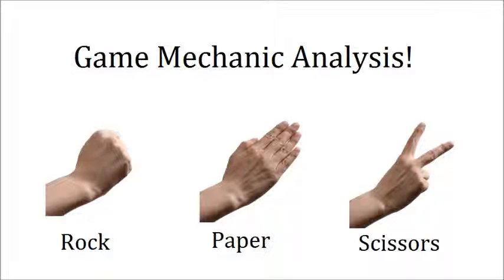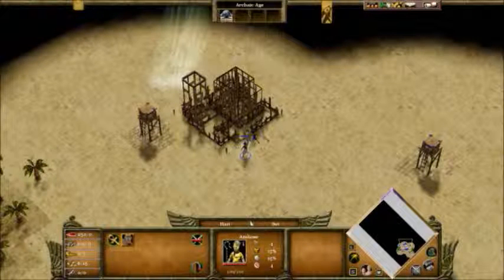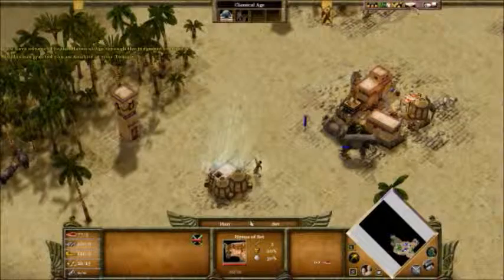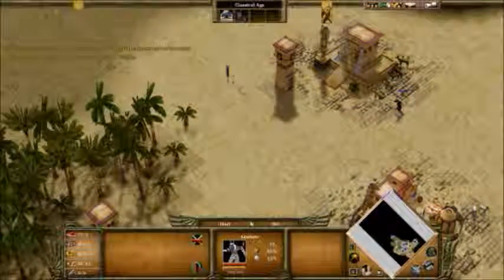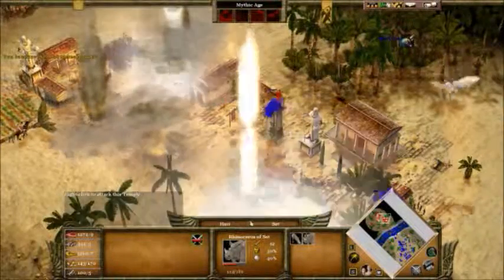I'm going to be talking about rock, paper, scissors mechanics using the game Age of Mythology as an example. Age of Mythology is an old real-time strategy game, focused and themed around mythological creatures and gods of the ancient era. You gather resources to spend on civilians, buildings, and military units, and try to conquer the other team through whatever means necessary.